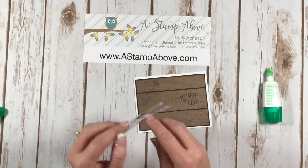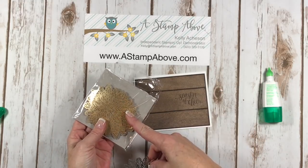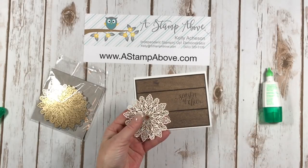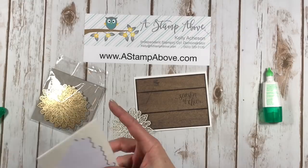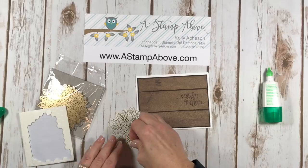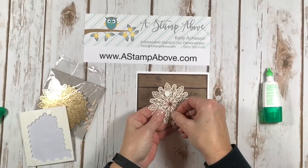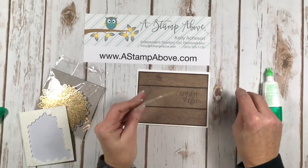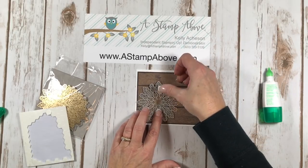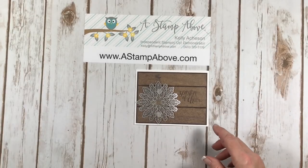Next, I took one of our foil snowflakes. You get 12 of each color, silver and gold, and on the back you can sponge color. If you want to make it a whole different color, just sponge some color on it. I'm going to mount this with dimensionals. Make sure you're sticking your fingernail into the middle of those to make them pop up a little bit. I'm just going to put this right here. And everything else is pretty simple. So let me show you.